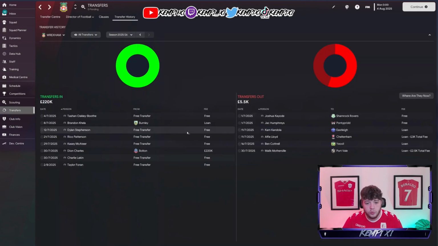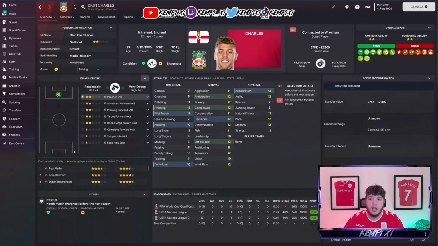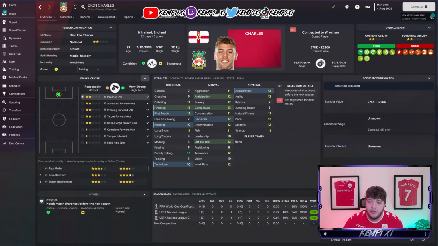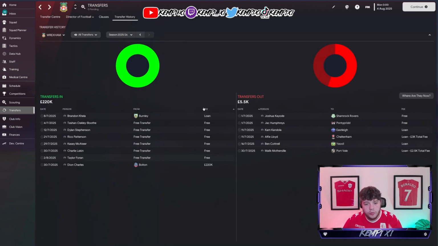But the 4th of August, what else have I done? Well, Dion Charles has come in, and it was an awful signing. I thought it was going to be absolutely fantastic. He's not that good, it turns out. £220,000 I spent on him, and I think I got absolutely sold down the river. He's very consistent, he enjoys big matches, and that's what I saw. The 15 finishing, the pace. He's just not that good. He's only a 2-star player. We'll see what he can do. The rest are all free transfers.